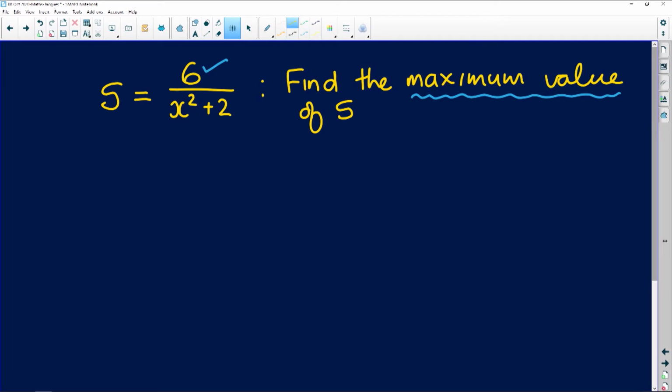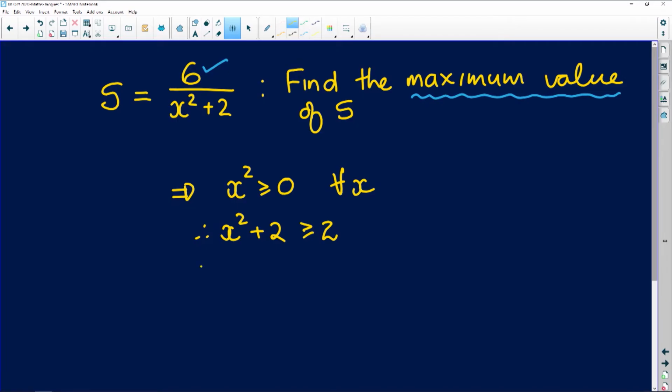We're going to start and we're going to say, okay, what do we know? We know that x squared is always bigger or equal to 0 for all values of x. That symbol means for all values of x. So what does it tell us about x squared plus 2? Well, I just add 2 both sides. So x squared plus 2 will be bigger or equal to 2. So we know that that has a minimum value of 2.